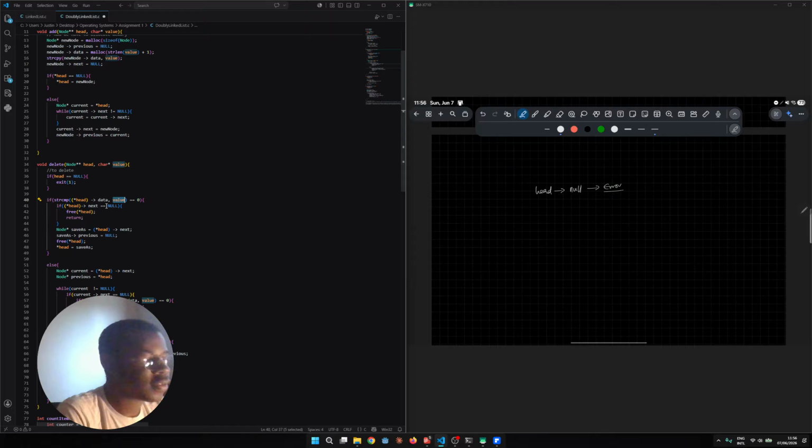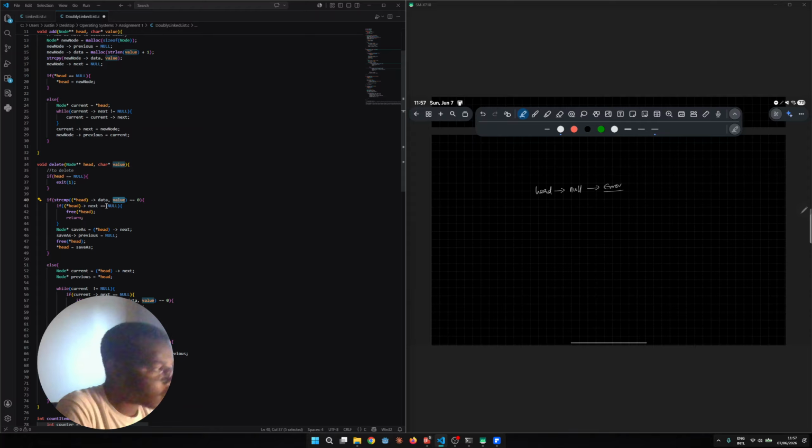And this is the case of if it was only head that was inside. If we had other nodes, then this if statement is always going to fail. So, sorry, not other function, other nodes, my bad. So we free head and then we return. Freeing is basically you telling the memory allocation that we're done with whatever space you've given us, you can have it back. So we free it and return it.